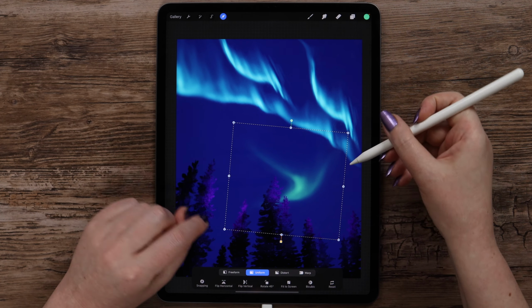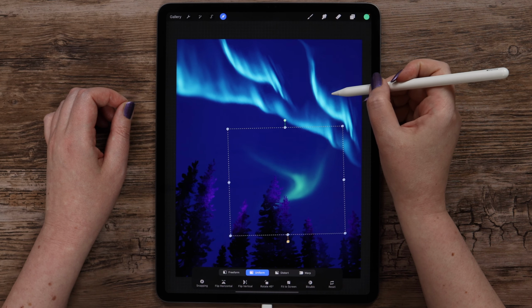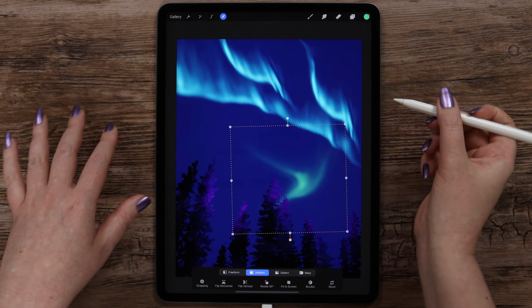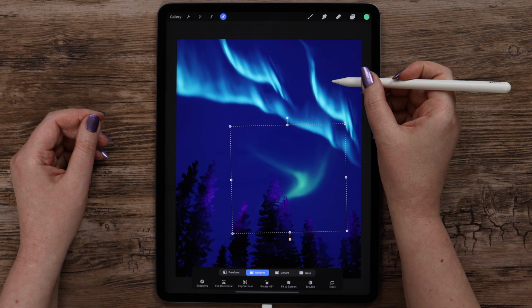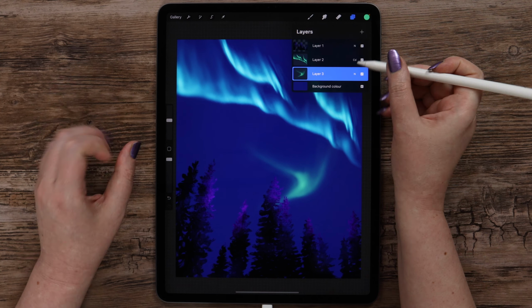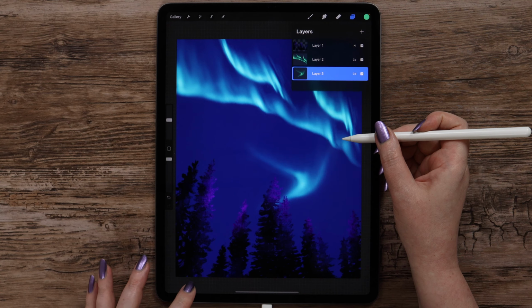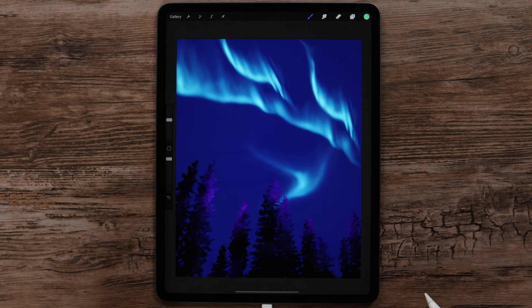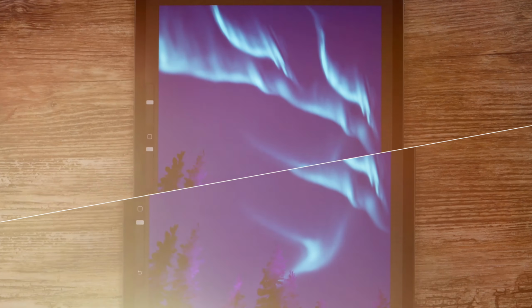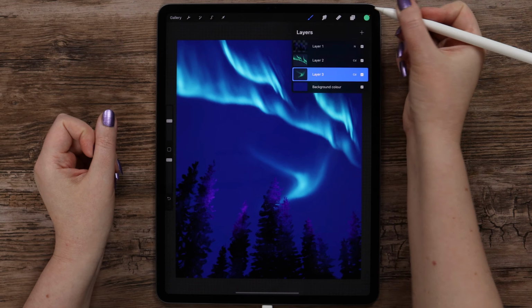And this line can be parallel to the edge. But of course you can combine the brushes however you wish. Okay, I will change the layer's mode to color dodge 2. It is already shiny, so I will keep it as it is. Let's continue with more brushes.